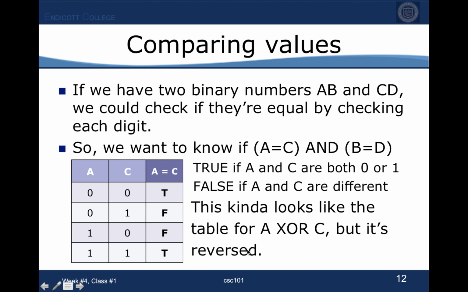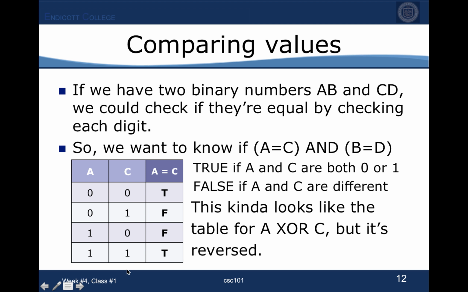All right. So I think this is a summary of what I just said. How do I know when A is equal to C? Well, if they're both 0, I want to say yes. If they're both ones, I want to say yes. But if they're 1, 0 and 0, 1, I want to say false. All right? Well, look at this table, and again, try to reference our standard logic gates and truth tables.